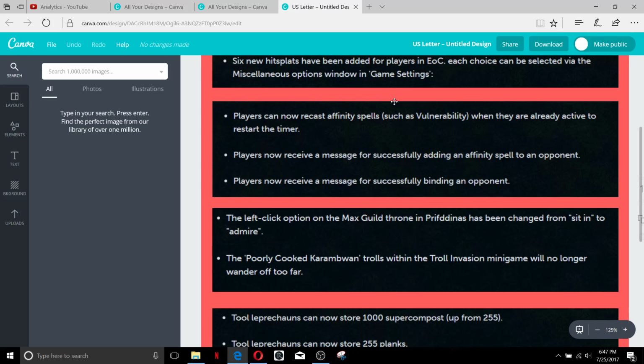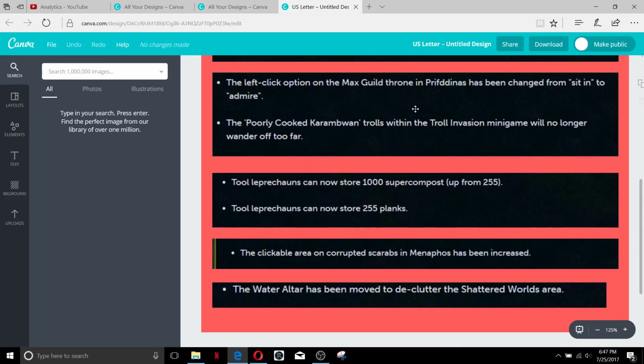Basically, by the time you get ready for high level combat, all this stuff will make sense to you. The left click option on the Max Guild throne in Prifddinas has been changed from Sit In to Admire. Admire basically makes it so that you can regain all your prayer points and summoning points, which is the only thing people really use it for anyhow.